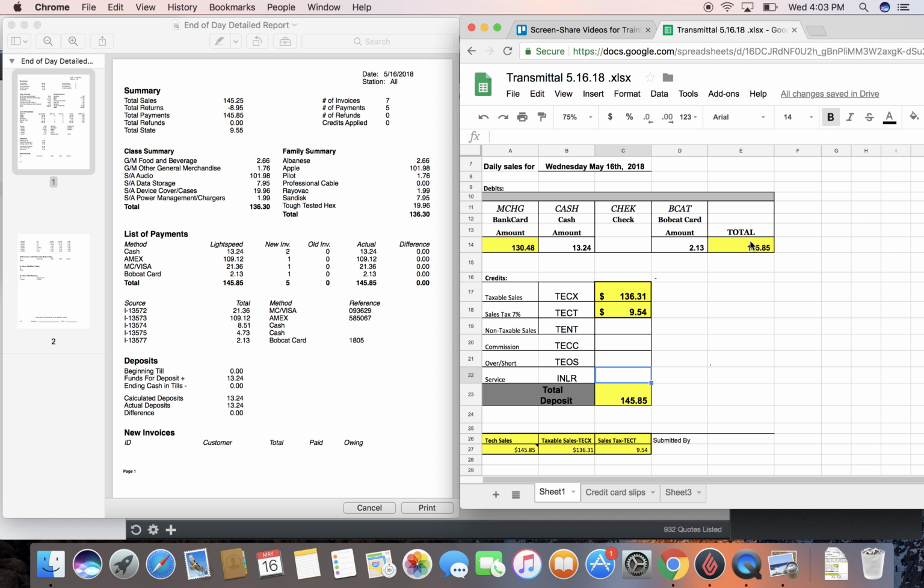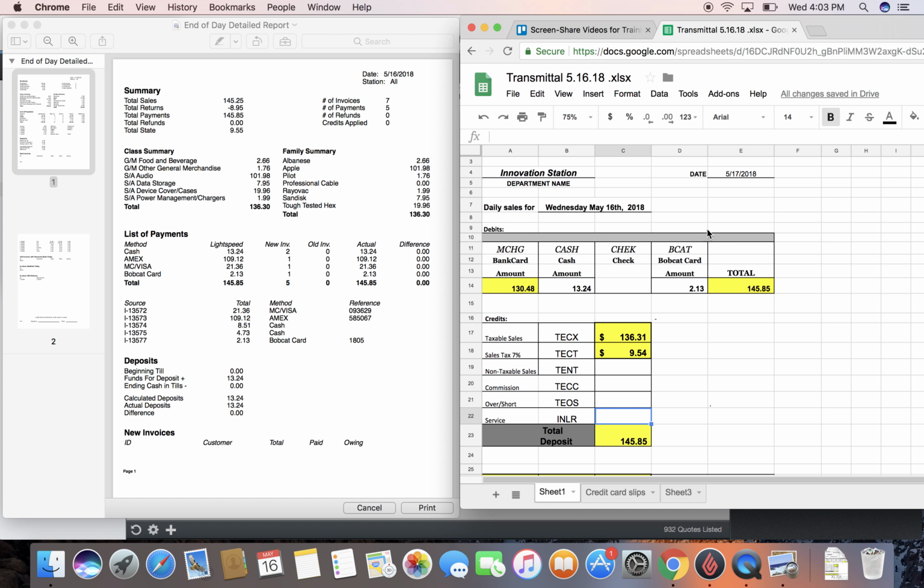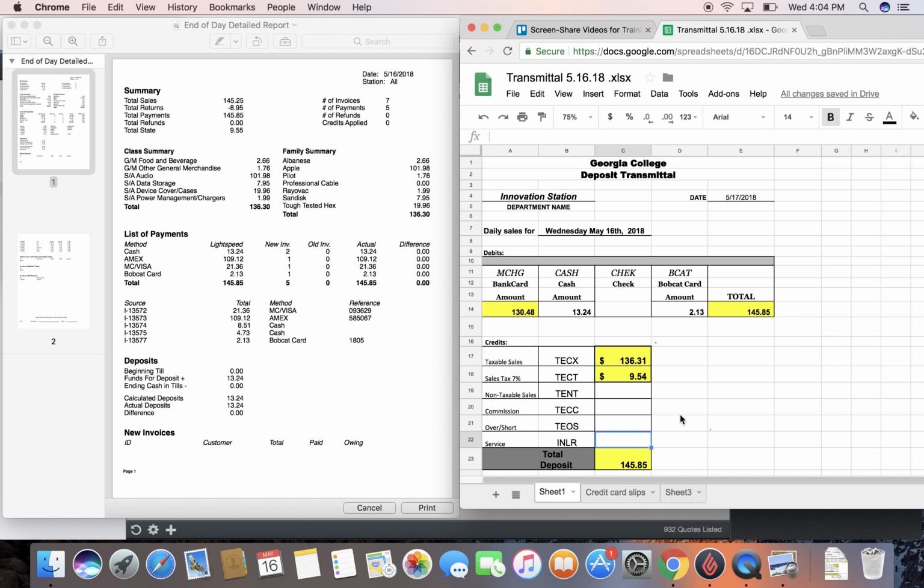So once you've done this, you're pretty much done with the transmittal. The most important thing is you just have to make sure that the numbers on this side match the numbers on this side, and that we're keeping account of everything like gift cards, warranties, anything that's non-taxable, to make sure that we put that in the right place as well. With the calculations they do automatically, it's a pretty simple task to do a transmittal, but it's pretty easy to mess up. So it's very detail oriented, so just make sure you're paying attention to these very small details, and that way we can get things accomplished very well.